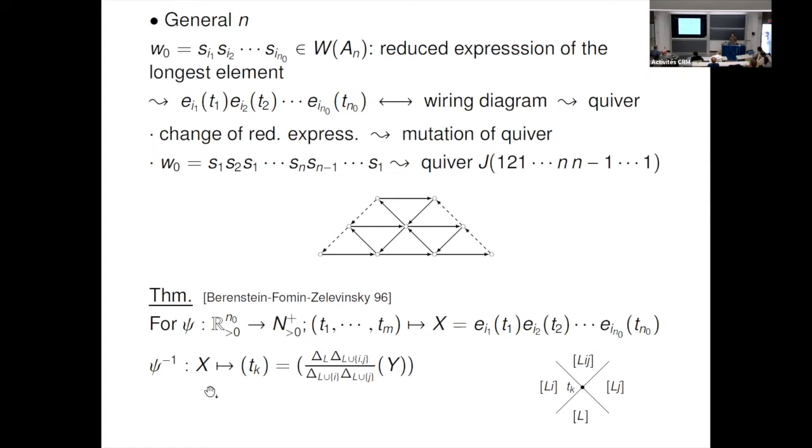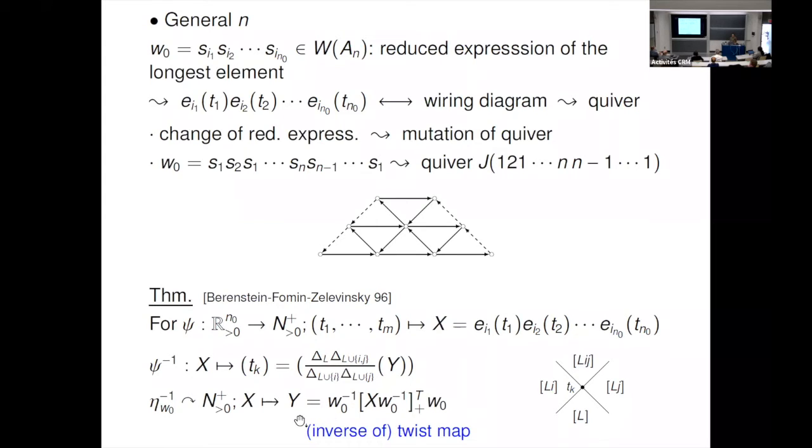And so from X, we define some complicated matrix Y in some way, and we take its minor and take ratio. And this is a general case of Chamber Ansatz. Then actually, the way to get Y is explicitly written in this way. So this is a map on the totally positive upper triangle matrices. And Y is given by this formula.